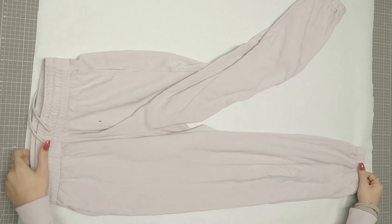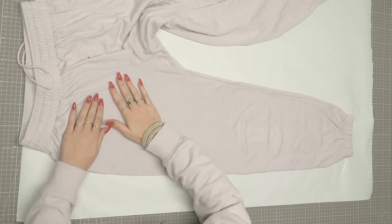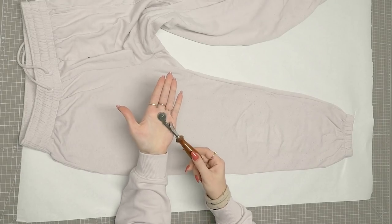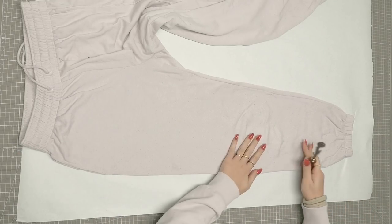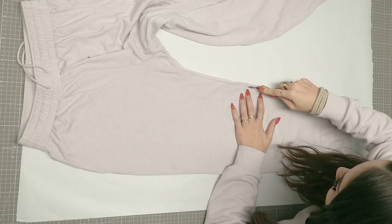I struggled a bit with copying out the pattern of the sweatpants, as the waistband was cinched in with an elastic, so it was more or less a guessing game on how wide to make the waistline. It ended up working out though, and I am really, really happy with the result.